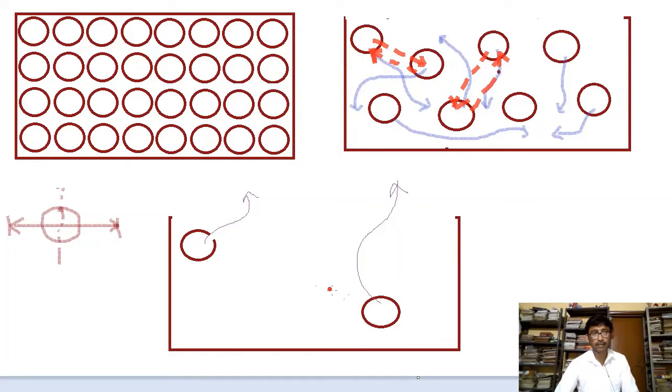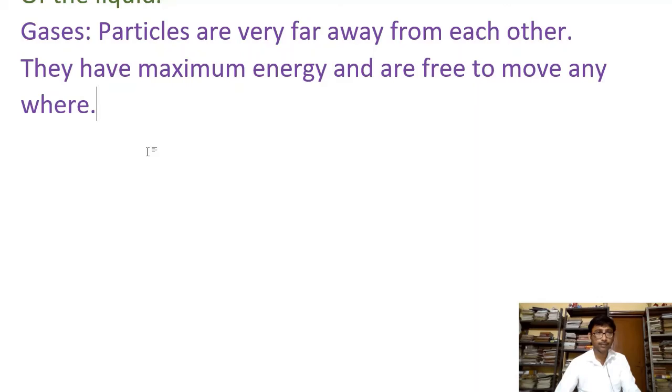Rather, any two particles in the universe will always have some force of attraction between them, that is the universal law of gravitation as put forward by Newton. However, the force of attraction between these two particles is so negligible that the particles of gases are very little affected by those forces of attraction, and hence they can escape freely. So we'll just write it down.